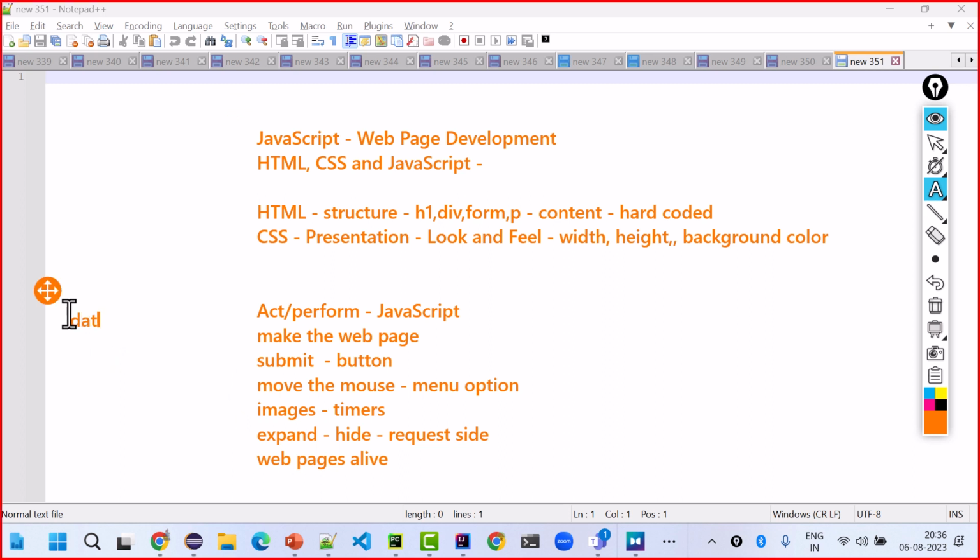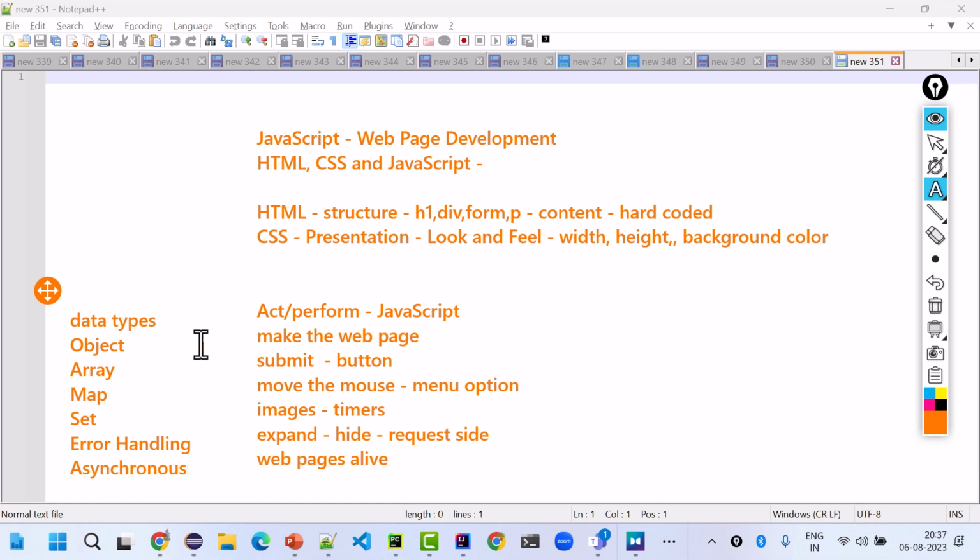How many data types exist as part of JavaScript? What is the concept of object or array or map or set or error handling, right? Or there is a concept of Ajax, jQuery, closures, asynchronous programming. These are all concepts of JavaScript basically, right?